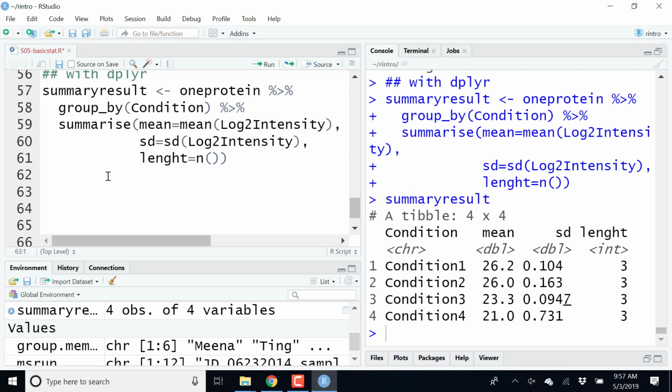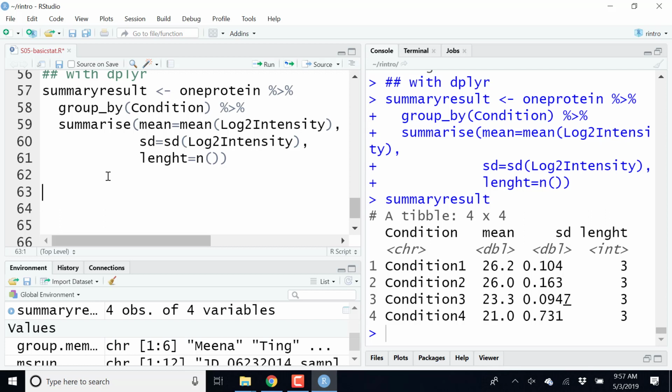Then if you go back to the functions, what function do we have to use there? Mutate. Yes, because we are going to add one more column in this table.